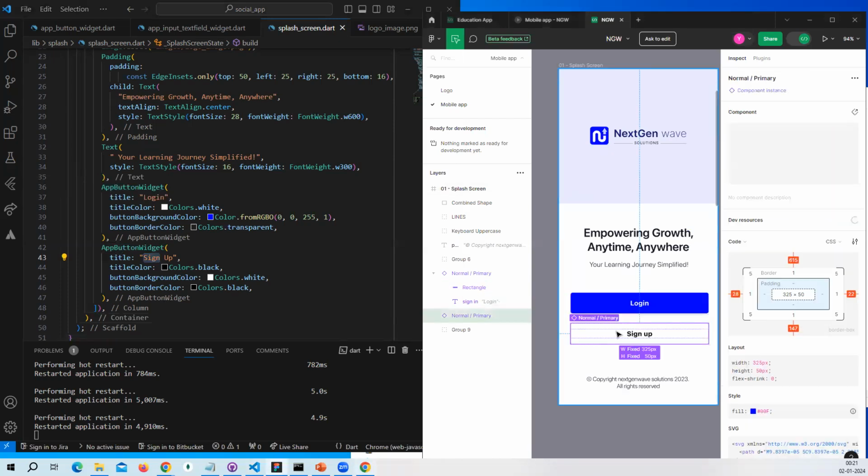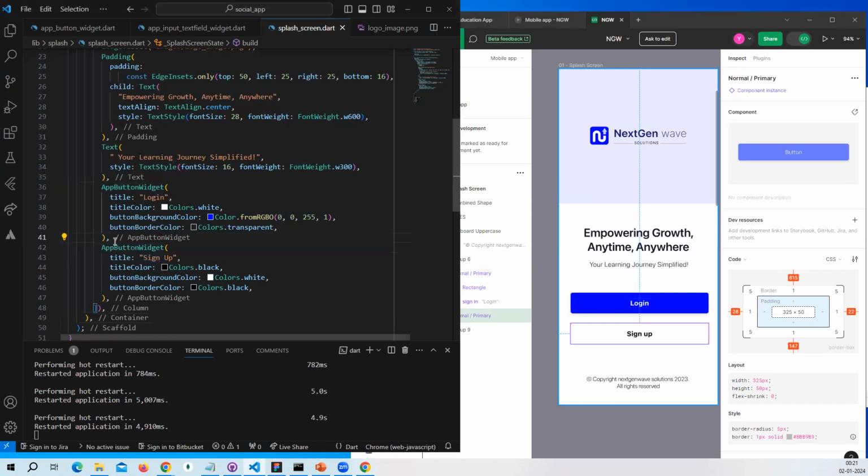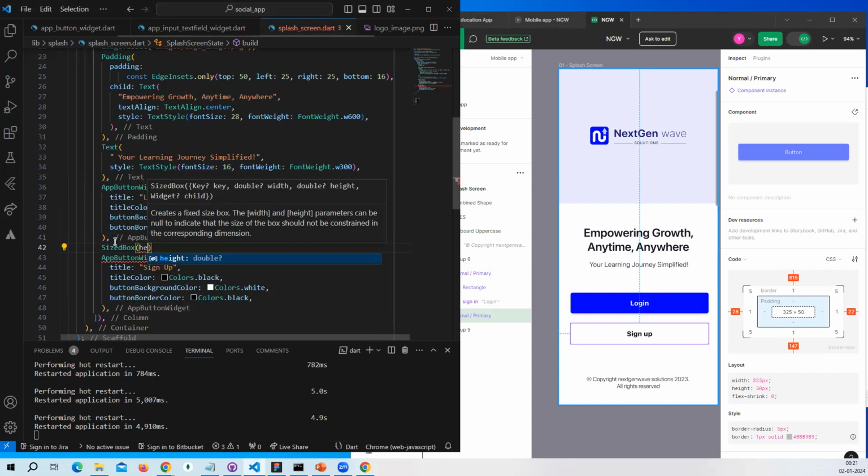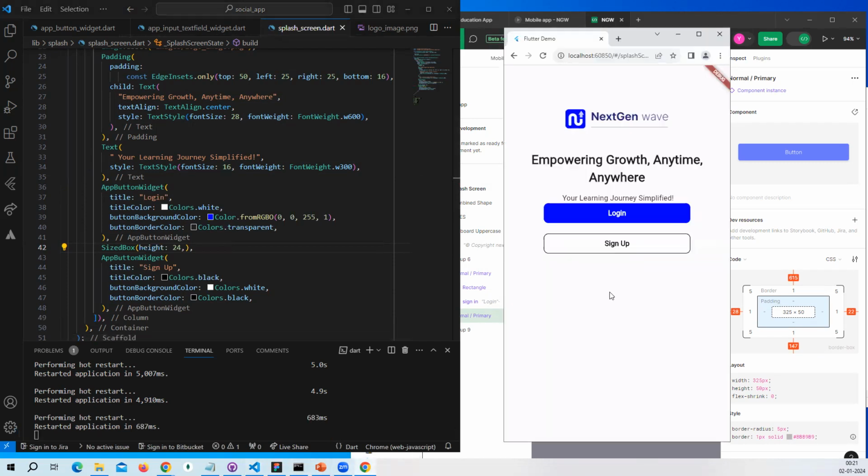But the space between the two is 24, so I will add a SizedBox with height 24, and after running this, the output will display like this. See, some space is added here.